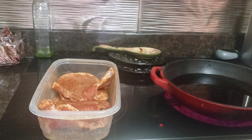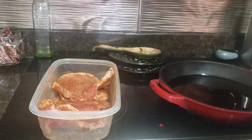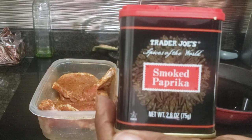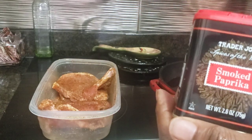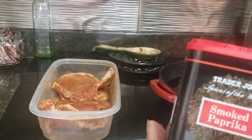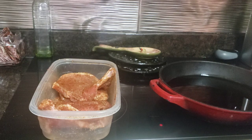I've already seasoned them because I wanted them to marinate for at least about 20, 30 minutes before I actually cook them. So what I've got on here, I told you all about this smoked paprika. Of course, I bought this at Trader Joe's, but I'm sure you can buy it at most stores. Smoked paprika has that good smoky flavor. You don't have to put a lot because you don't want that smoky flavor to take over, but it just adds something to your meat, especially pork. And especially if you're going to put it on the grill, still put a little bit of that paprika mixed in with that smoke flavor. So today we're putting it on our pork chops.